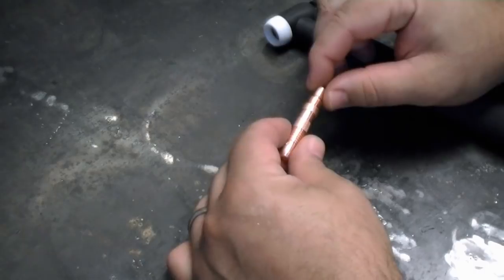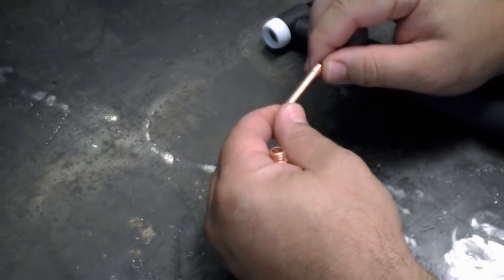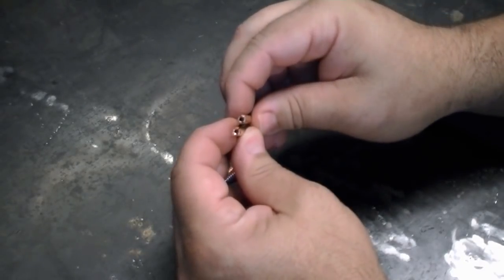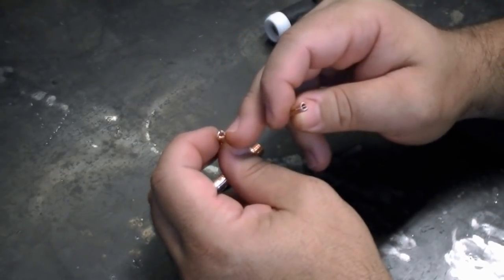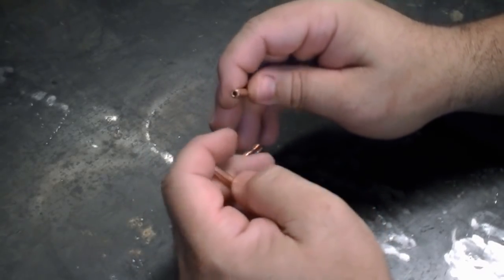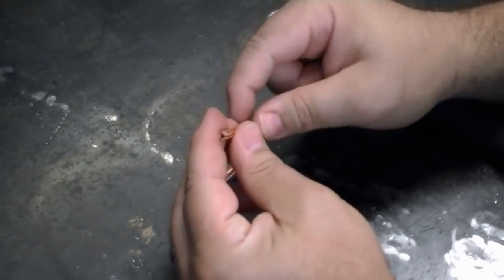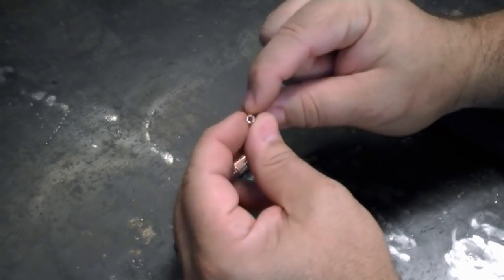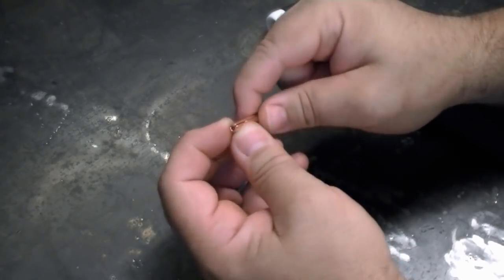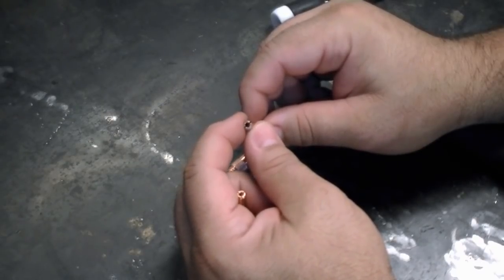Here's an important note: with our stock torches we send one collet holder with three different size collets. Normally in the industry you have a matched collet holder for each size collet. Our collet uses a three-way split design, which allows it to compress evenly around the tungsten, whereas a two-way split collet from a major manufacturer must be matched to its own specific collet body. Because of our three-way split design, one collet body works for three different size collets. Unless the two-way split collet is matched with its own collet body, the tungsten will not be held properly.